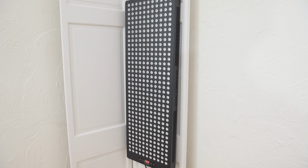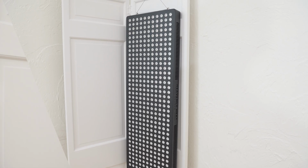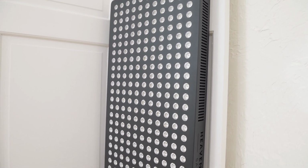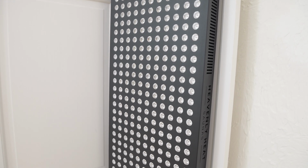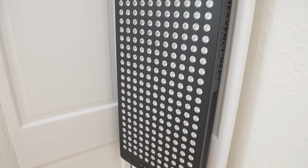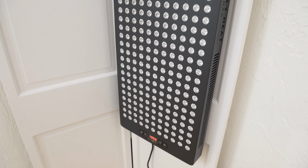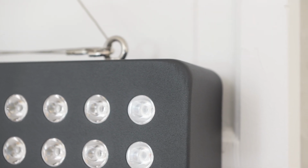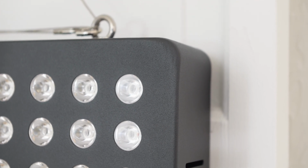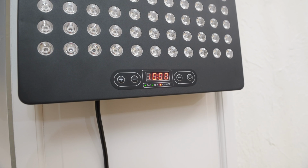Walking around the panel for a closer look, the 396 lens count gives the Max a larger treatment area compared to the standard 300 lens large panel size. The matte black finish features a thick, textured coating that protects against bumps and scratches, ensuring durability with a sleek modern look. It comes with a nice mix of modern and classic design elements. The rounded corners and textured black finish look amazing in person.